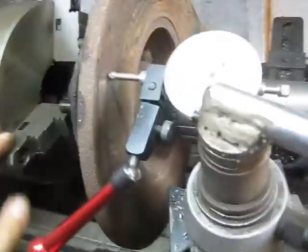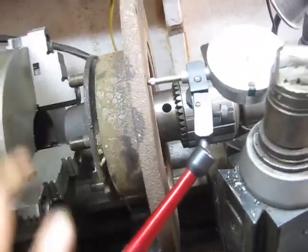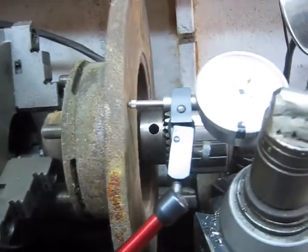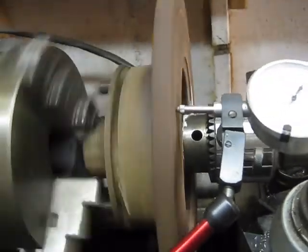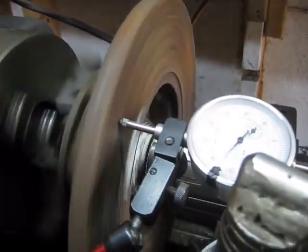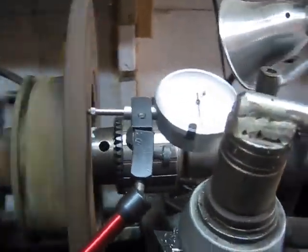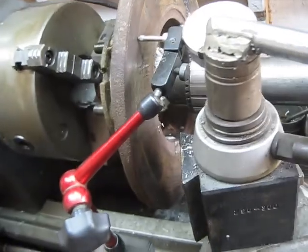Now on this side of the rotor there's zero. Looks like it's about 80 thousandths out. It's not really chewed up too bad. I can go ahead and do a little tweaking on that and try to get it a little closer. I think I can manage to get it in here good enough to turn it. I got it down to about 16 thousandths. I'll run the tail piece down a little. That looks like it's about 5 or 6 thousandths.